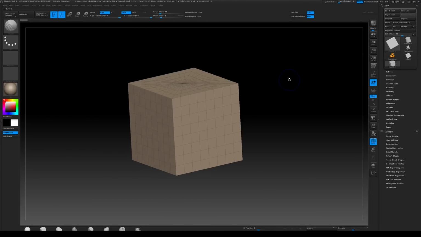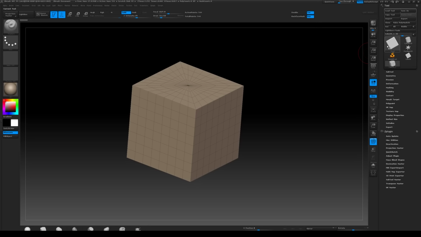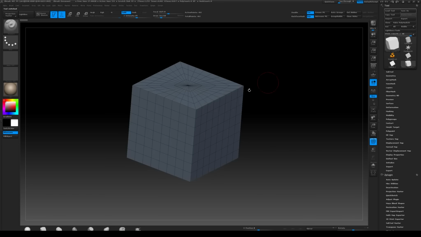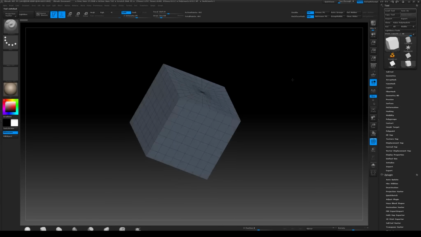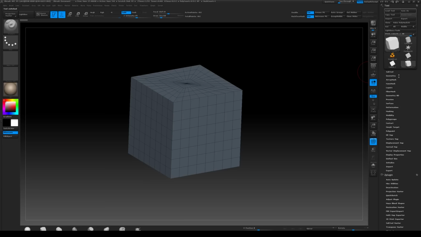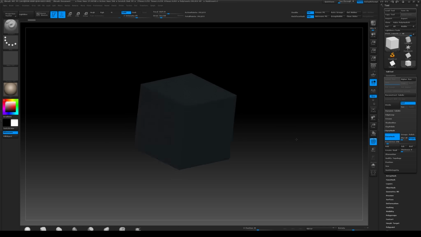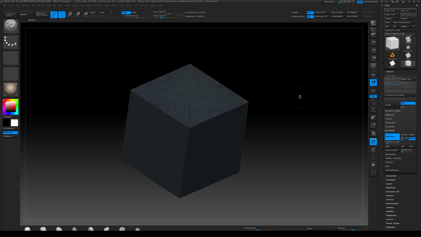And then what you need to do when you're using one of these objects straight out of Zbrush is you need to make Polymesh 3D. Otherwise you're not going to be able to use all the functions on it. So this makes it usable. Then we'll go to Geometry, we'll go to Dynamesh, and we'll set the Dynamesh pretty high. Let's go 256, and then Dynamesh this. And that's roughly 400,000 polygons, so that should be dense enough for what I need to do.